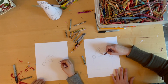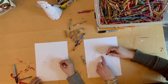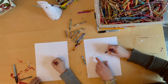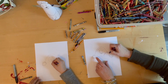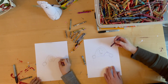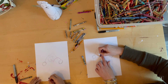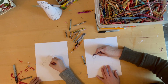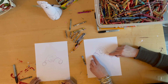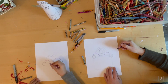Okay, so right here, we're going to do his little purple cape. So I want you to find the middle of where this is, and then come just a little bit to the side of the middle and do a line like that. So it looks like a little mountain line. Oh, that's perfect. And the same thing, find the middle, go a little bit to the side of it, and then do another little mountain line like that. I made mine go all the way to the paws, but it's okay. That's perfect right there. It doesn't have to be exactly the same.